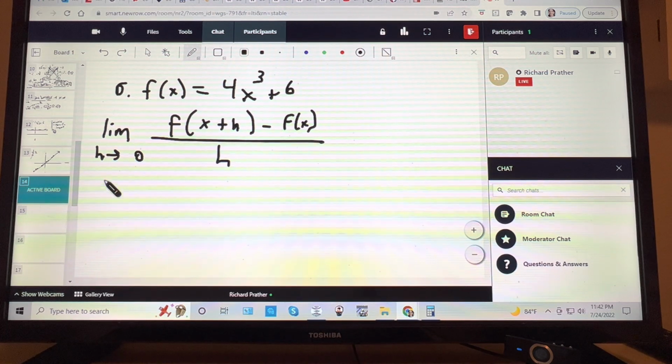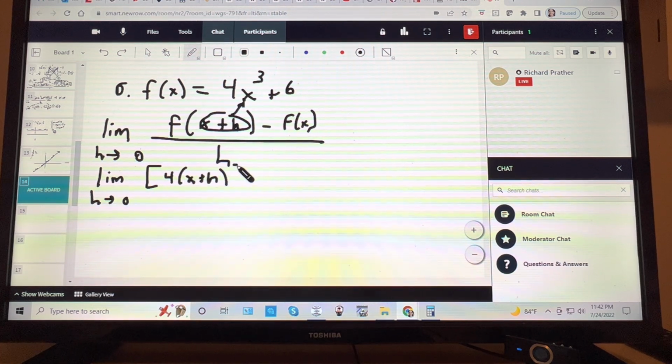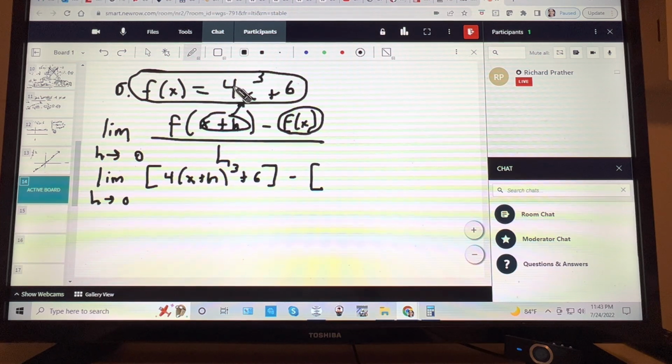So here it's a very similar process. You just don't have numbers to work with as much, but it's about the same amount of work this way too. So I'm going to put a bracket. I'm going to stick this x plus h right where that x is. 4 times (x plus h) cubed, plus 6, minus, and now this is what's nice, this is f of x. It's literally right there. You don't even have to do anything. You just literally write down what they say it is. That part's even easier than when you're plugging a number in.